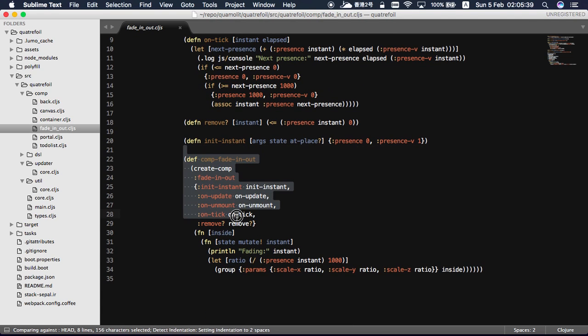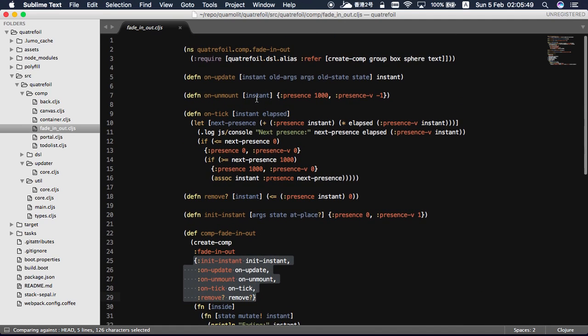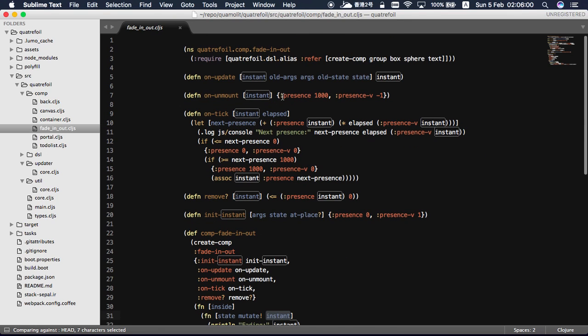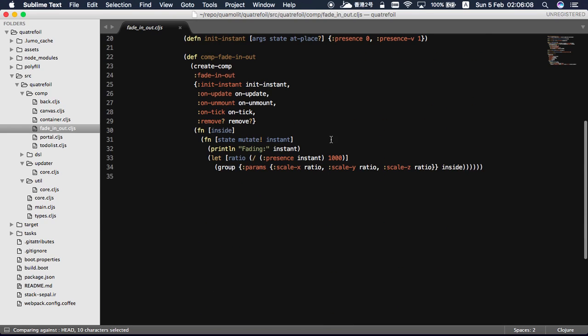And the fade in out component is actually quite simple. As you see here, it's some functions I defined above, and here you can see an instant. It's roughly like this: its presence, its value, and velocity.